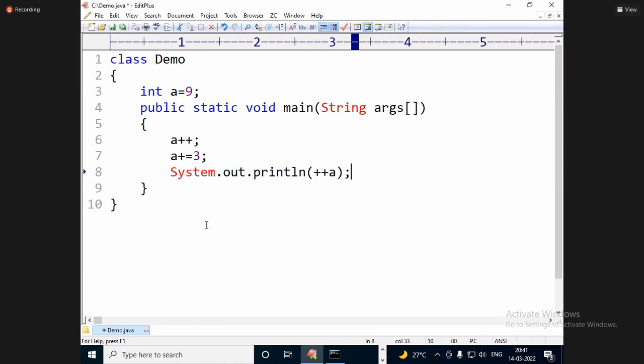Error. Your answers can be right or wrong, everyone get involved. 13, 14, no output, error. Any other answer, other than these four? Okay, online students, 32 messages came. 13, 14, 14, 14.